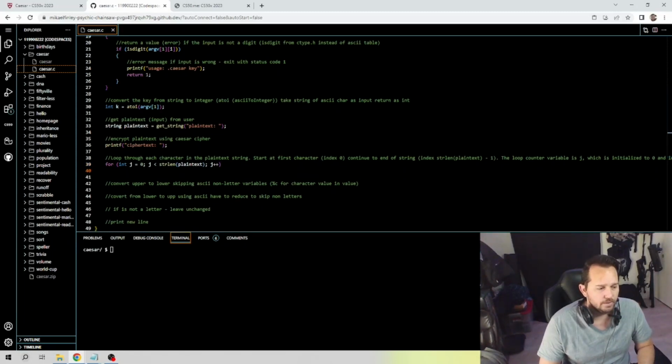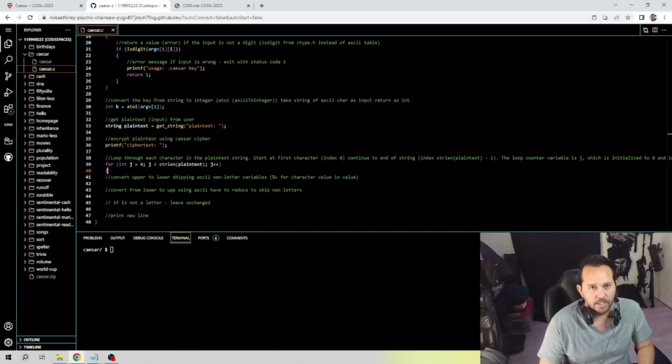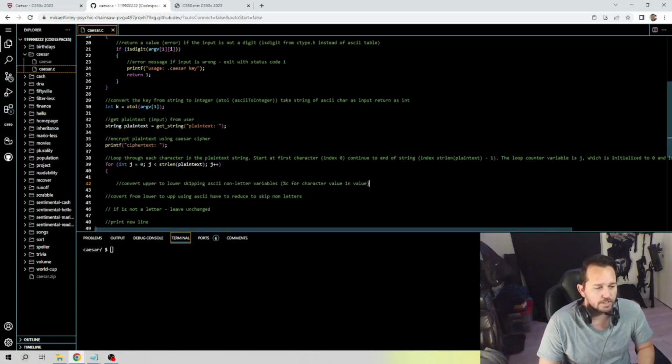So now we need to do something that it was telling us in the text, where we need to keep uppercase as uppercase and lowercase as lowercase. Right, so that's going to call for an if, else if, and else. And it's also going to come with a little bit of math. So what I'm going to do here is type out the code the way that I put it in, and then once I've typed the first line for the uppers, I'll go back and explain it, because it's going to be the same for lowercase, and then if it's not a letter, we're not going to change it at all. So let's get our for loop open here. We're going to go ahead and convert the uppers first, right? So let's move this down and tab it out.